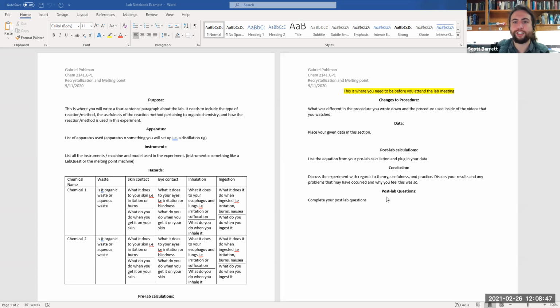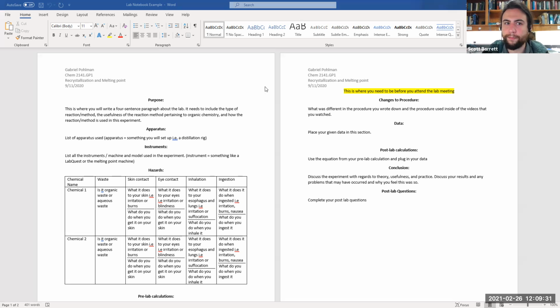And then post-lab questions, just make sure if you don't place the question into it, that you write in a full, complete sentence, so that it's written out, not just, number one, answer is 12. Like if somebody looked at that and then they were curious, well, what was the question? What is 12? What does that mean? 12 atoms of helium were found in a sample of this and that. That's a better description towards something rather than just throwing an answer on the page. So either write the question and then put the answer under it, or write out a full sentence that puts both the question and answer together within there.